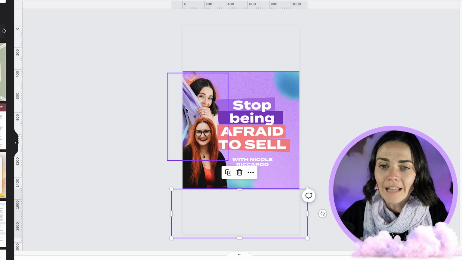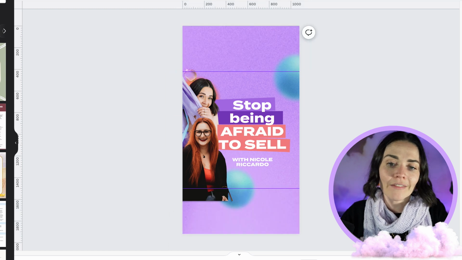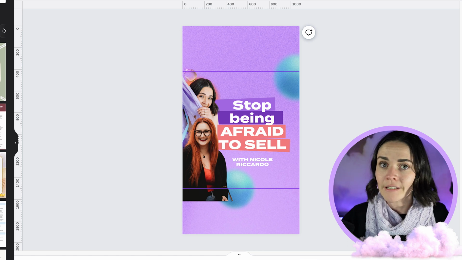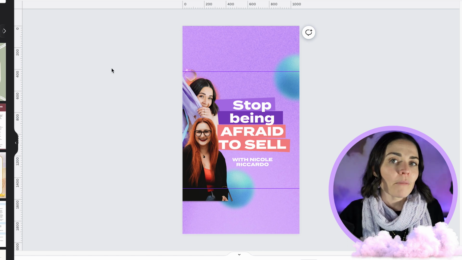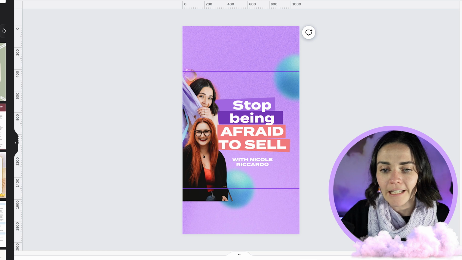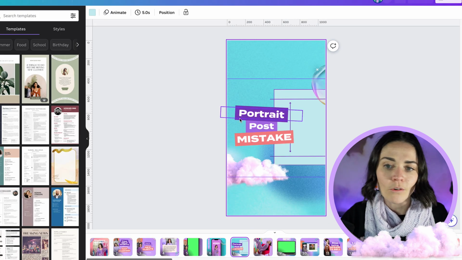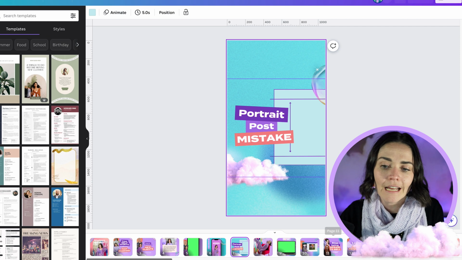And then making sure that I'm really prioritizing what it looks like inside that square, because that's the most important thing. That's where people are viewing it the most. Inside your Reel covers section, you want to make sure that it's looking nice, but that shouldn't be your priority. That's usually how I teach it to my students. And so this one here, again, you can see all of the main content is all inside that section.